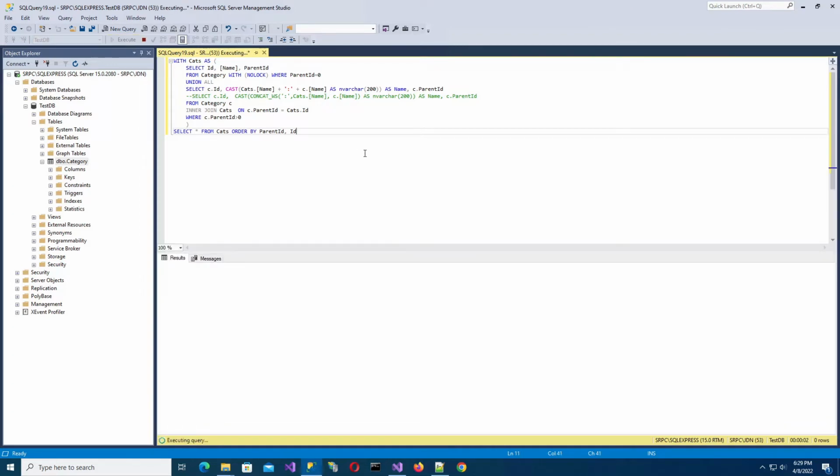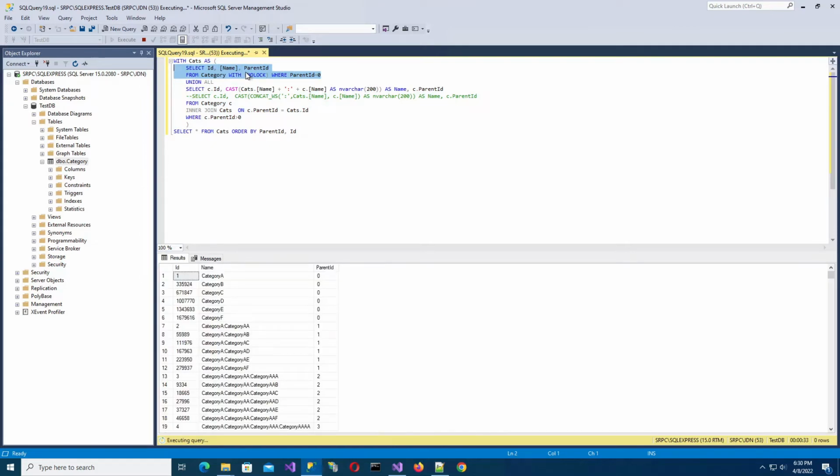And while this is running, with the common table expression, you usually start it with a with keyword, then your alias, and then you have this little brackety area here, and you have this root, basically it's like a root select, and this is the basis or the cornerstone or foundation of your common table expression.